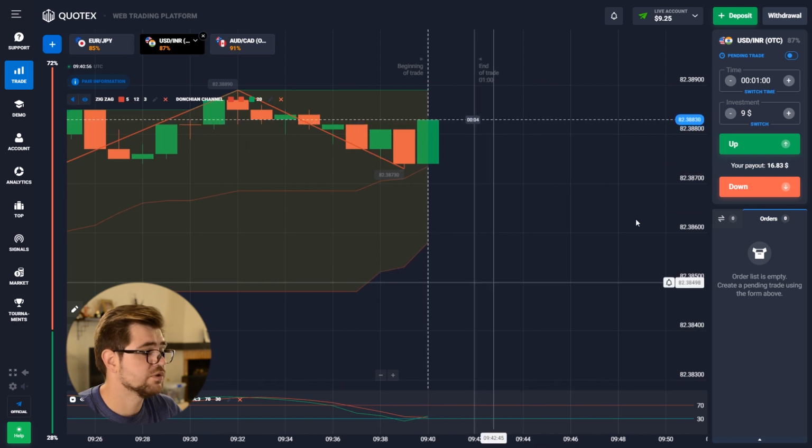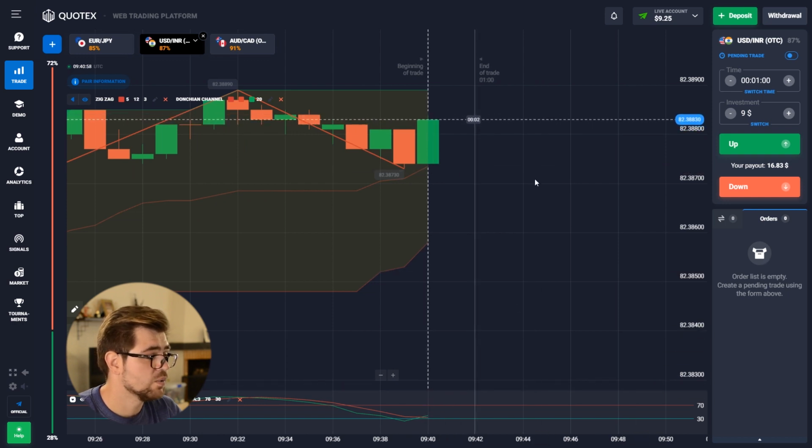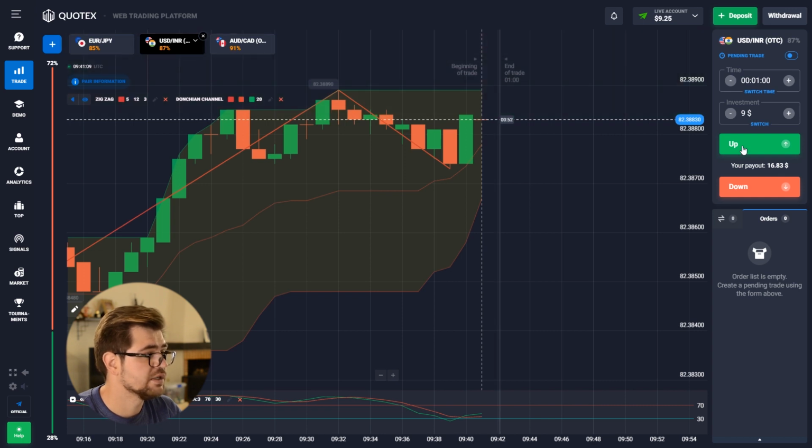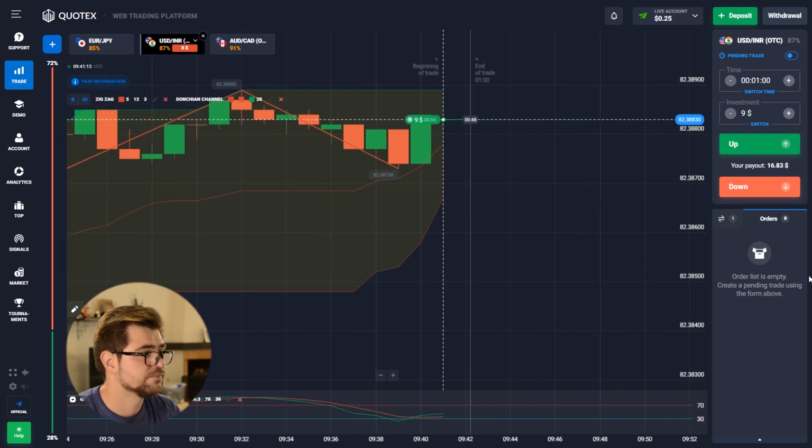That's actually a pretty good point here, and we're gonna go with a call option, because the stochastic, as you can see, is clearly indicating that the price is gonna go up. So let's see.